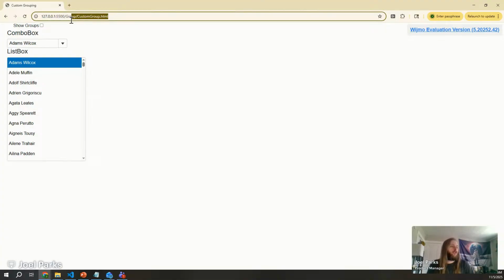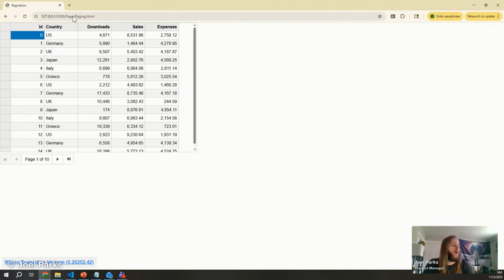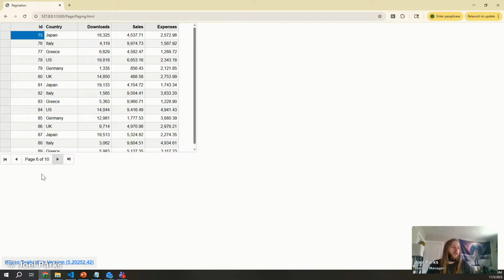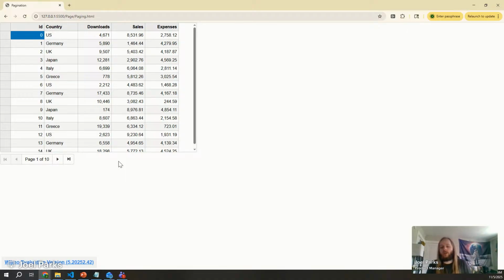And if we come back to our browser here, we can open up the paging page here. And as you can see, we're only displaying 15 elements on this page with the collection view. So starting at ID 0 and going to ID 14. As you can see here now, the collection view navigator is showing that we're on page 1 of 10. And it also provides some buttons that we can use to navigate throughout our collection view pages. So you can go one page at a time here. And as you can see, we're just going through all of our data. You can skip to the end, and we have the ability to skip back to the beginning as well. So that's how you go about implementing paging with your collection view.